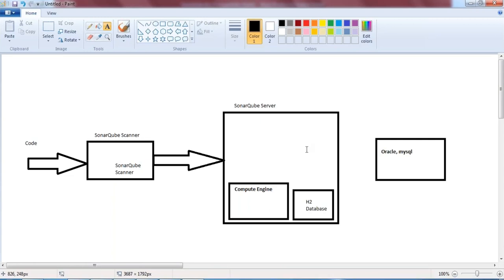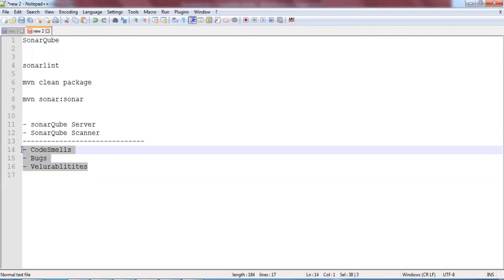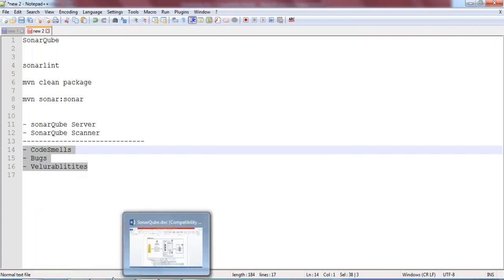Under the SonarQube server you will have the following components, guys. One is the H2 database to store the data if you don't have any additional database. Then comes the compute engine. The task of this compute engine is to segregate the code into three categories: code smells, bugs, and vulnerabilities, guys. Then what else do we have?